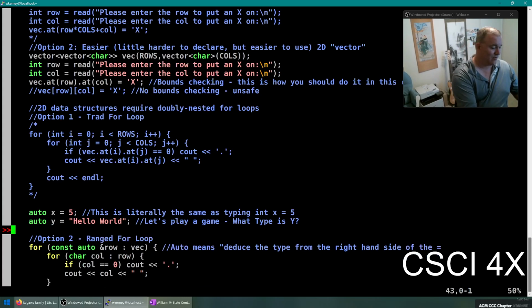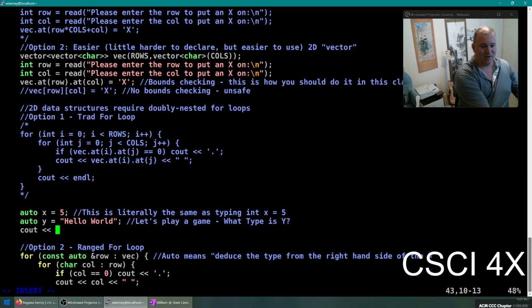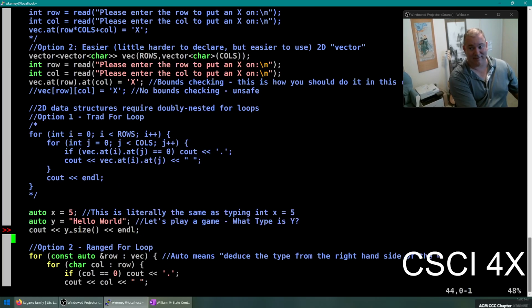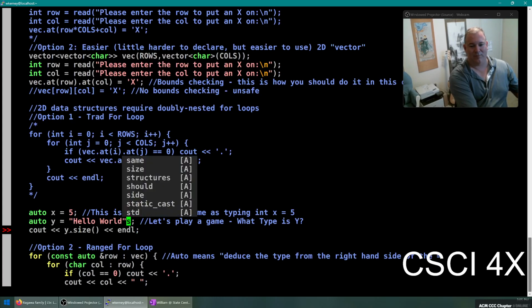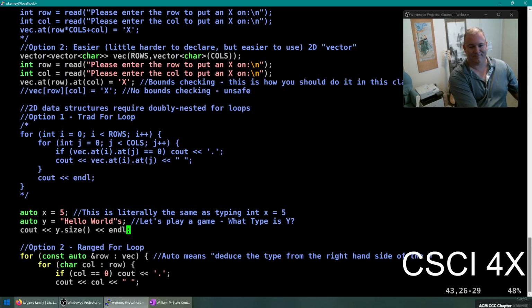If it were a string, you could do things like cout y.size. Nope, doesn't exist. What about if you put an S after the double quote? Compiler, what do you think?